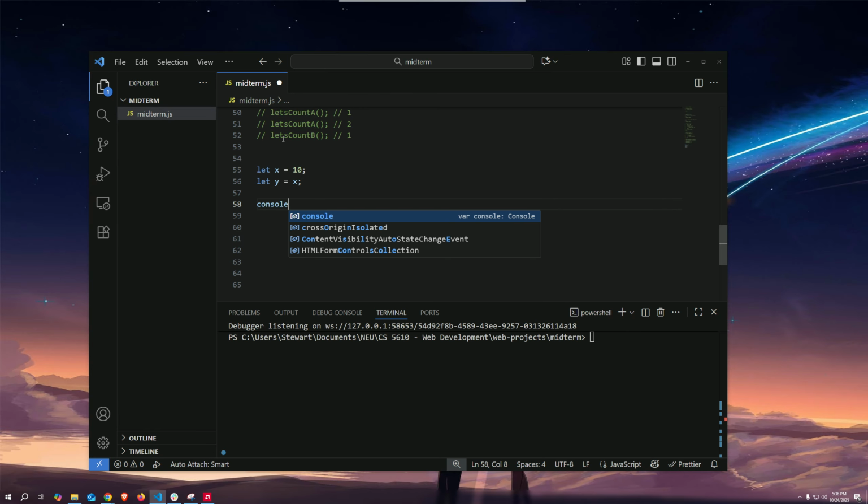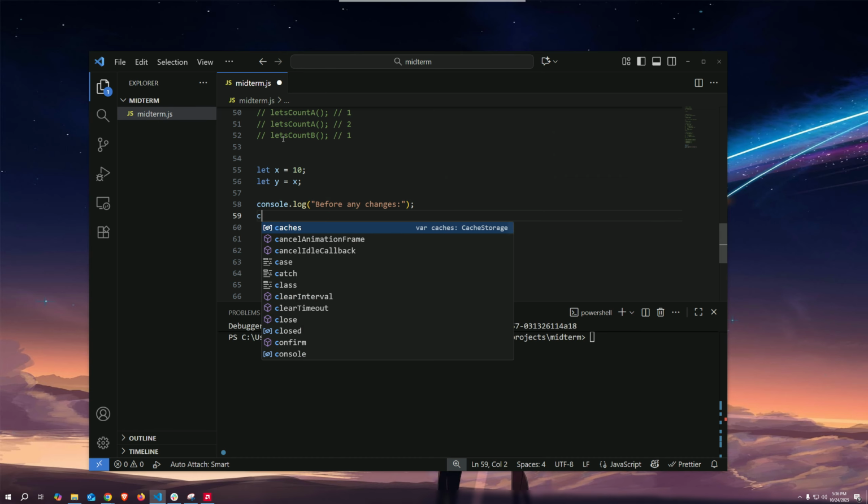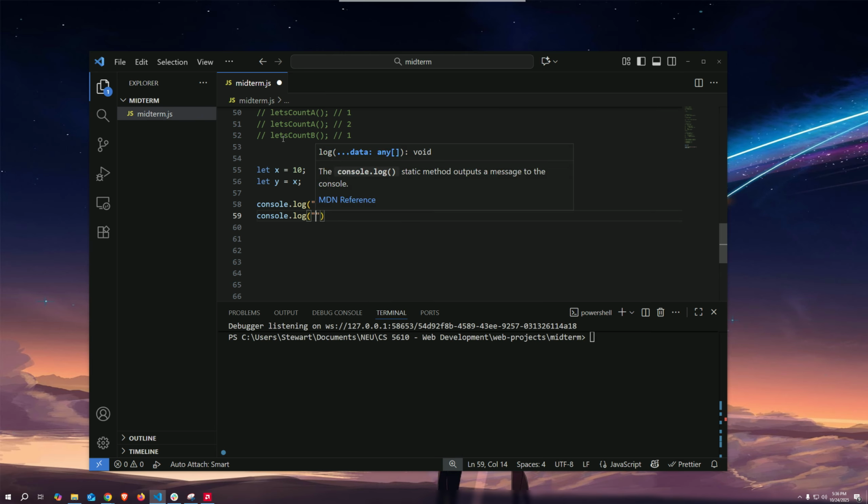To see what's happening, we're going to do console log "before any changes," and then we'll just display the values of our initial variables.